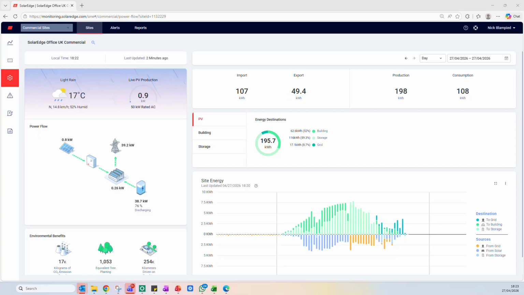Hi, and welcome to this introductory video on using the SolarEdge CNI One platform. The CNI One platform has been specifically designed to allow system owners to better understand and monitor the performance of their PV system. This tutorial will cover the use of the Analysis tab, Digital Twin, Energy Board, Alerts tab, and the Report tool.